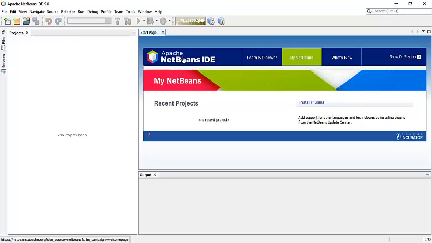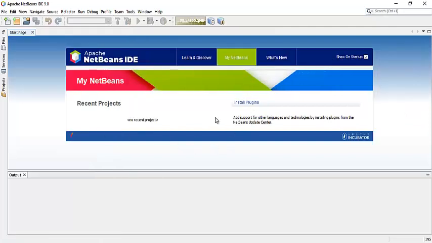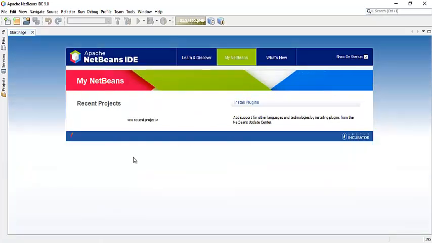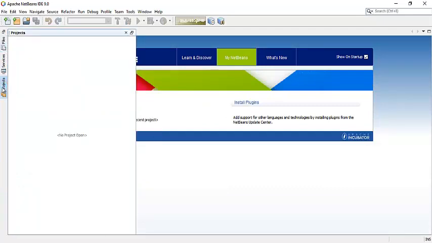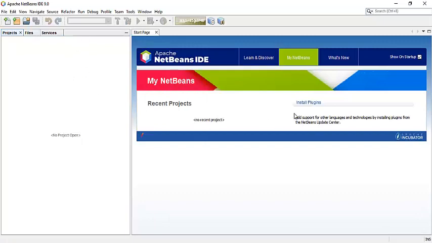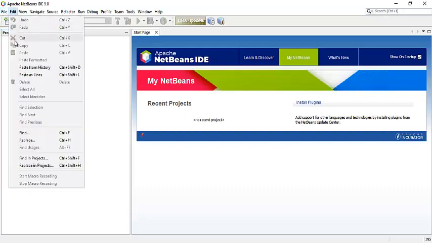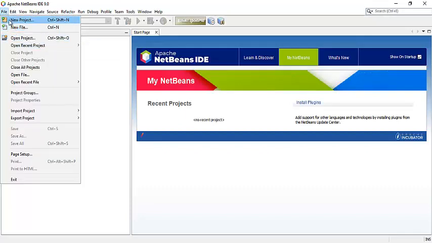So when you first open up NetBeans, you'll notice that it's probably going to look something like this. Now you may see it looking like this, or you may see it with the projects menu open. It doesn't really matter which way you've got it. It just depends on whether you actually have things open or not ahead of time. So it'll either look like this or this will be the full screen. It doesn't really matter because you'll have the tabs along the top. And these tabs along the top, these icons, are how you're going to open files. You can also use the file menu. So you have some options available to you through the file menu here as well.